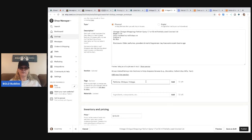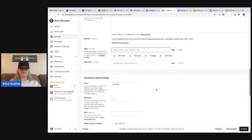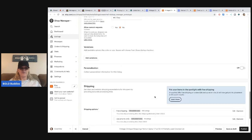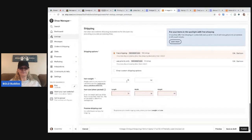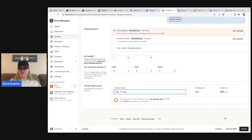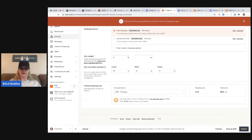Vintage. Okay, so I'm going to add those. And it's $65 here. I'm going to do free shipping. So I'm going to change this to 70. And this is on Mercari and eBay. And then I'm going to do free shipping. I'm just going to put 2 pounds here, and I'm going to do 10 by 8 by 6 because you want to definitely leave enough room so that if the package gets damaged, your item is protected.